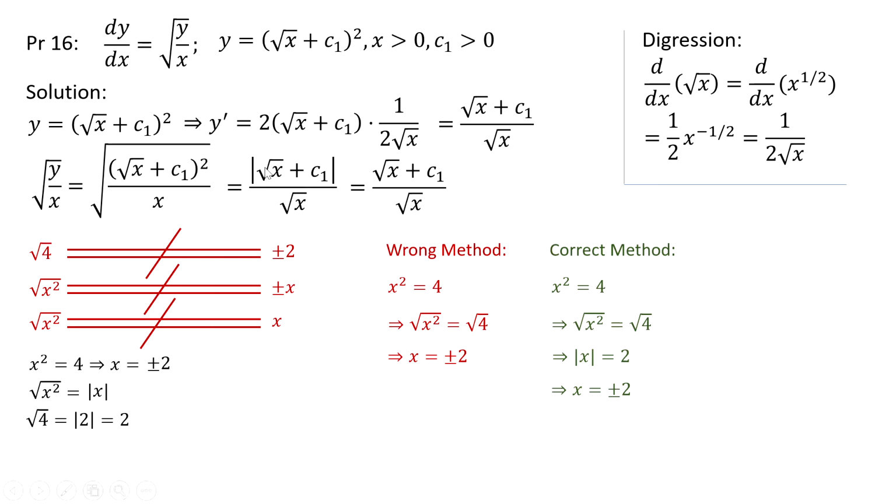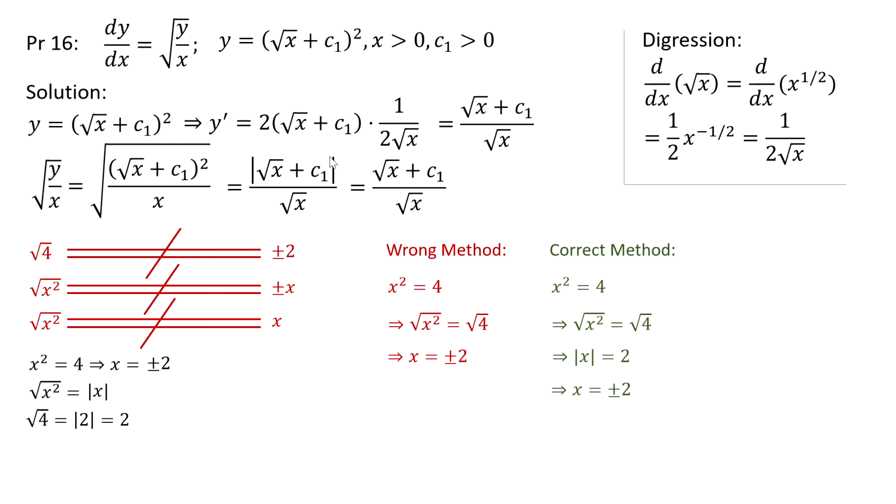Well, let's look at it this way. Are we given that x is greater than 0? Let's say something like a 4. Is square root of 4 guaranteed to be a positive quantity? Yeah. Is square root of 1 a positive quantity? Yeah, square root of 1 is positive 1. Not plus or minus 1, just 1. So square root of x is guaranteed to be positive, and we are also given that c1 is positive. So we got a positive quantity plus another positive quantity. Is there any way that could actually turn out to be negative? No, it cannot. It has to be positive.